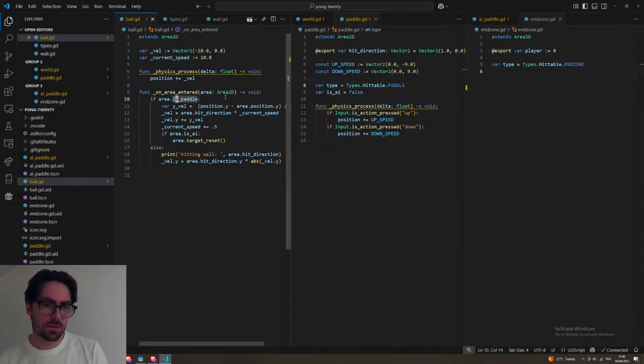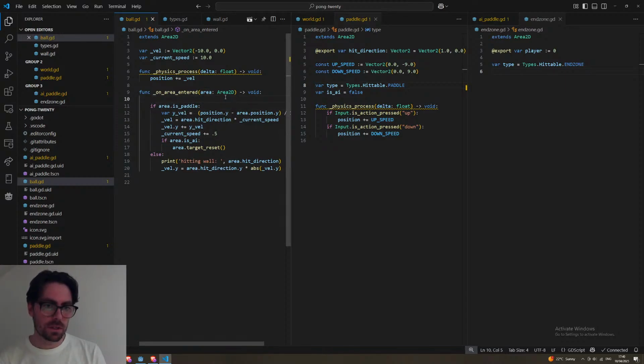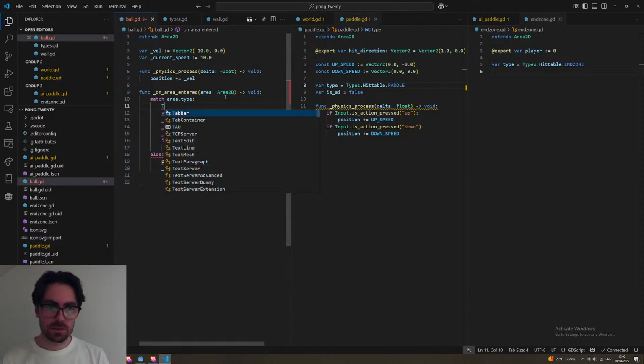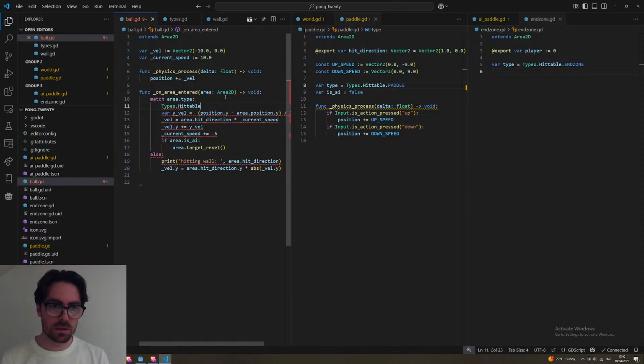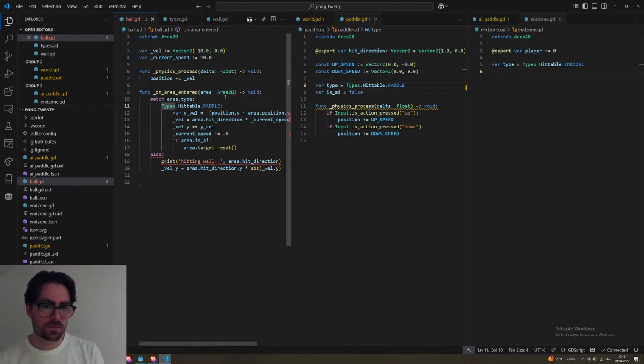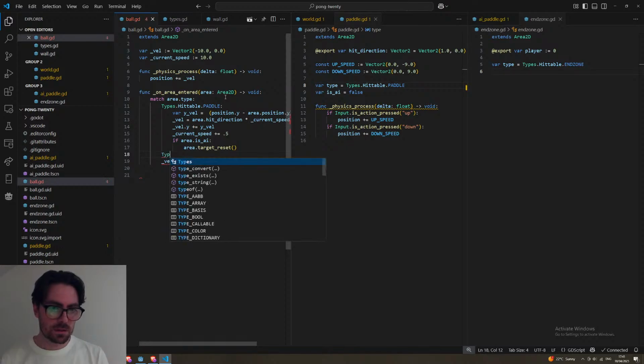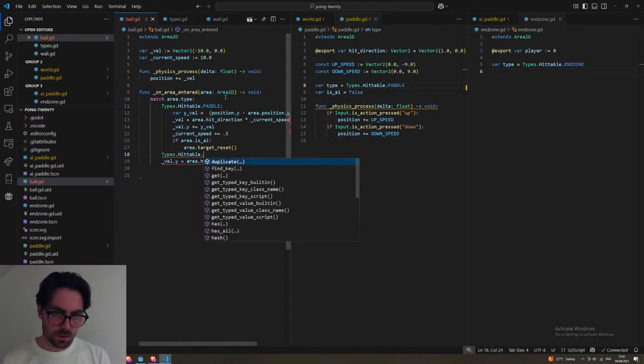It's not if area is paddle, it's match area dot type, case types dot hittable dot paddle. Whoa, hey, and then this is types dot hittable dot wall.